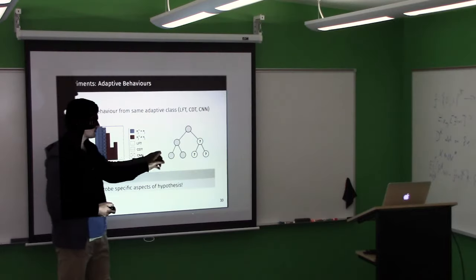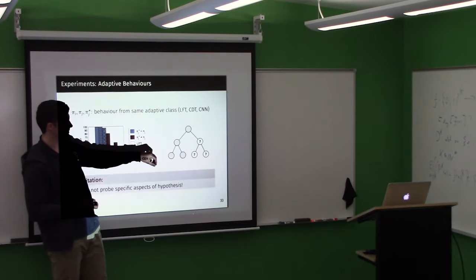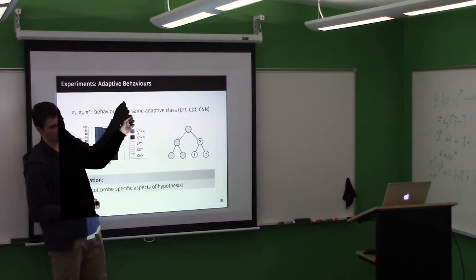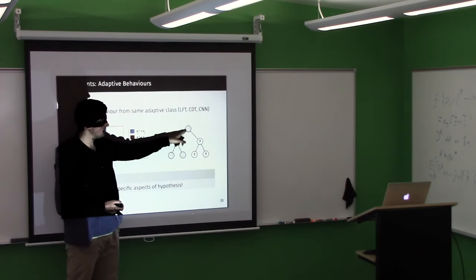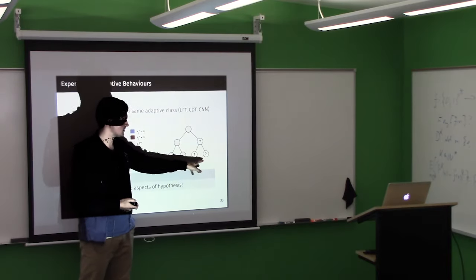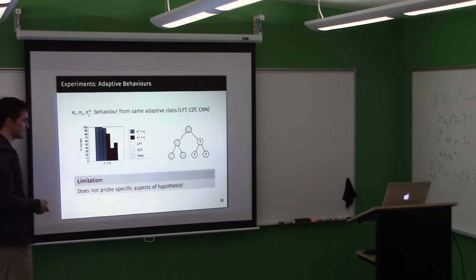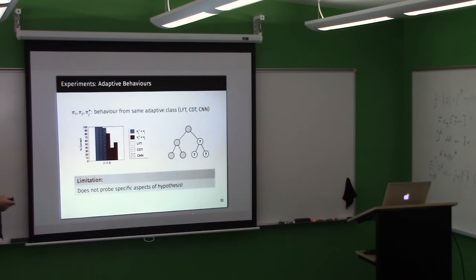If this is the structure of the true behavior, a tree, and if our hypothesis is a tree as well of the same structure, and if it just so happens during the interaction that we only ever see this part of the tree, but the differences are only in this part of the tree, well, then there's no way for the method to make the right decision. So in other words, something else is needed. Testing is not the only thing that we need here.